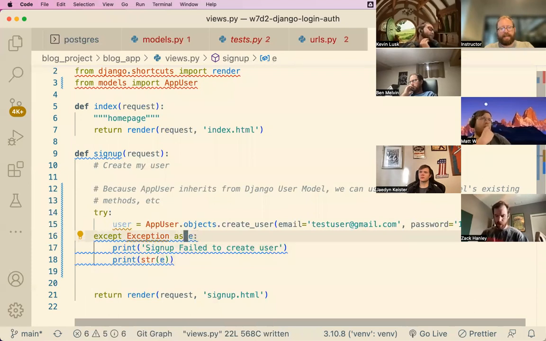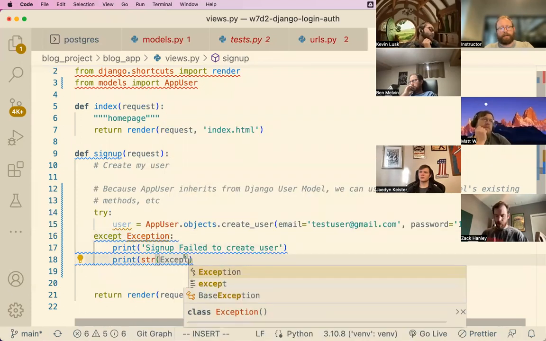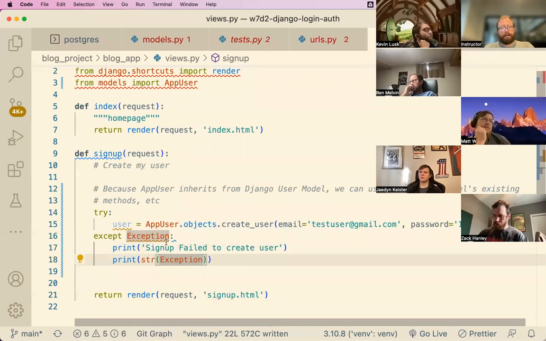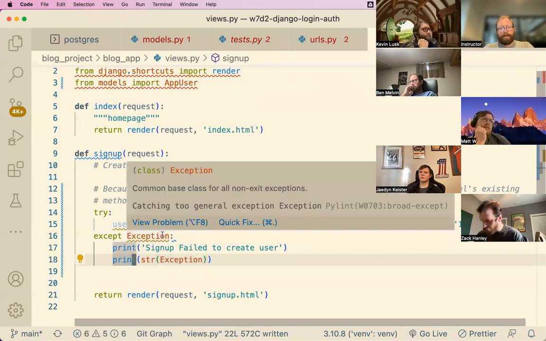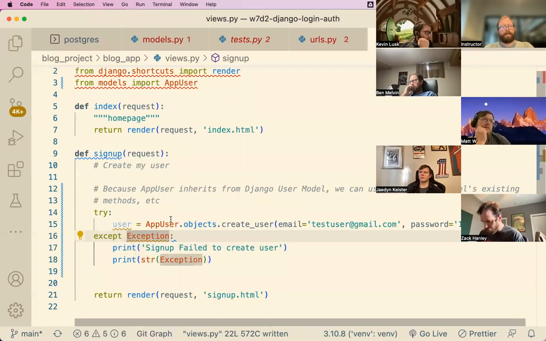Yeah, except. We'll just do that. And let's see here, common base class names. Let's just call it maybe user creation exception.